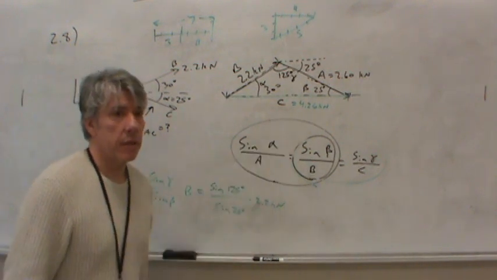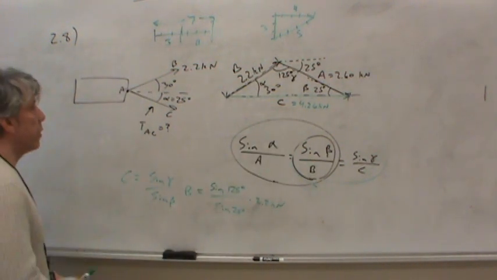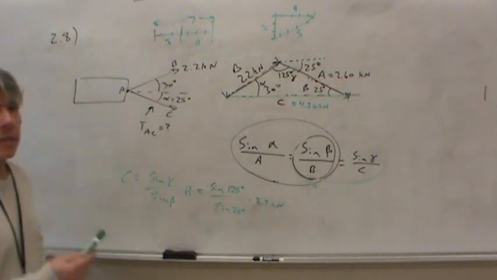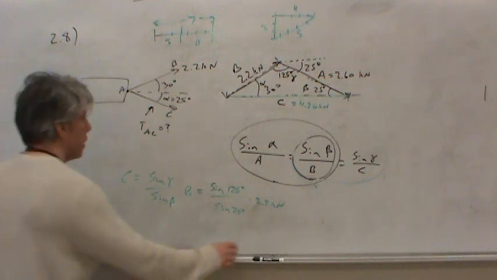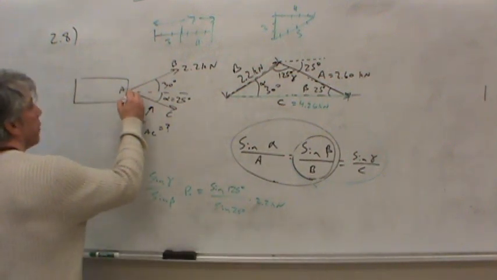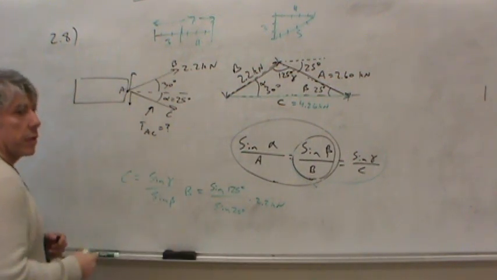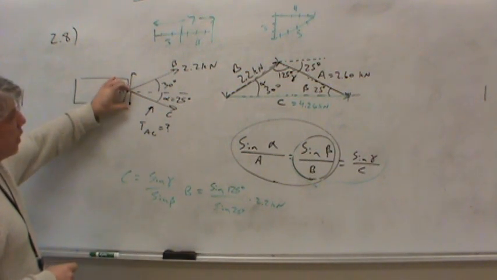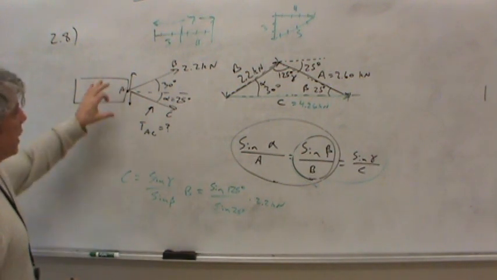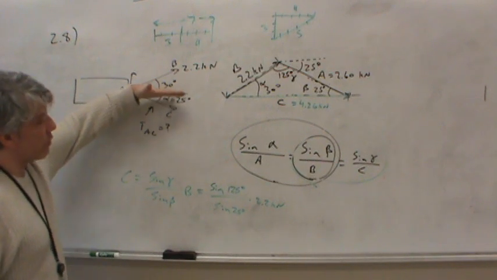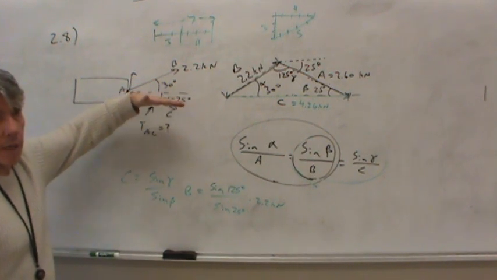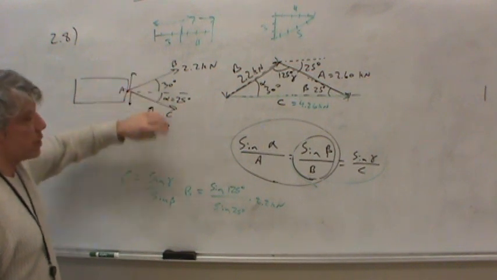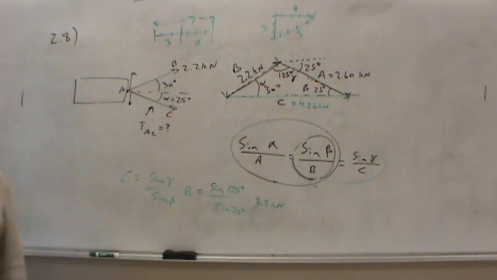Now wait a second. It doesn't seem right. How do you apply an effort of 2.2 kilonewtons and 2.6 kilonewtons and get less out of it? I'll tell you how. A component of each of these forces fought each other. You see that? As a matter of fact, these components are exactly the same. That's the reason that the sum of the forces ended up lying along the horizontal line, because the vertical components of AB and AC canceled each other out perfectly.